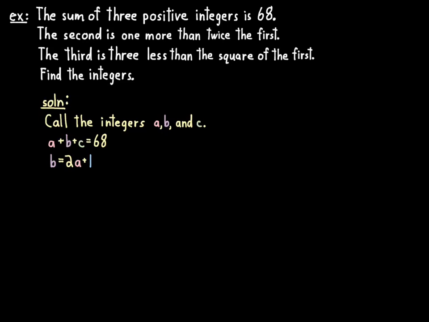Now the second equation comes from the second line. It says the second is one more than twice the first. So what I'm doing is just like within the last example. The second is. So B is, right? B equals. Then you look for the variable on the right side. There's the first, second, and the third numbers, right? So it's got to be one of those. The variable on the right side is the first, meaning the first number, right? It's at the very end of the sentence.